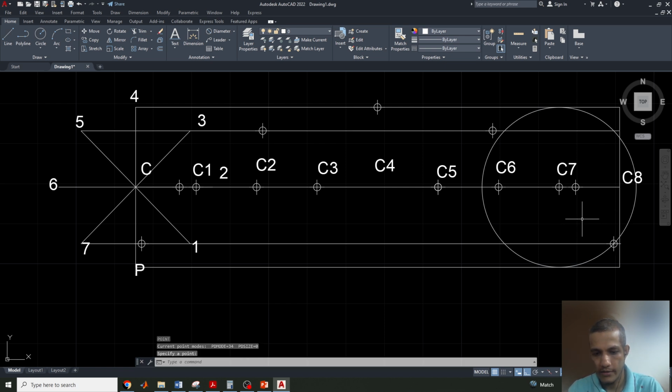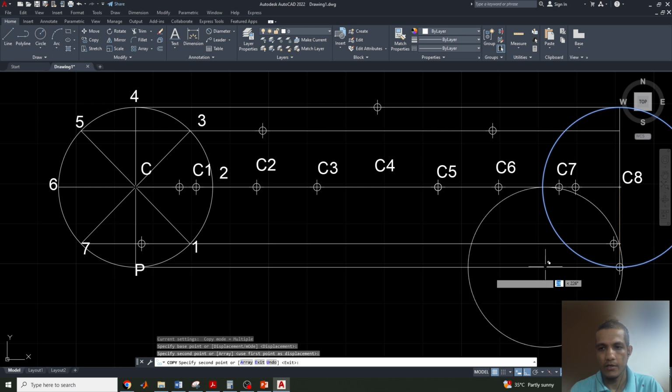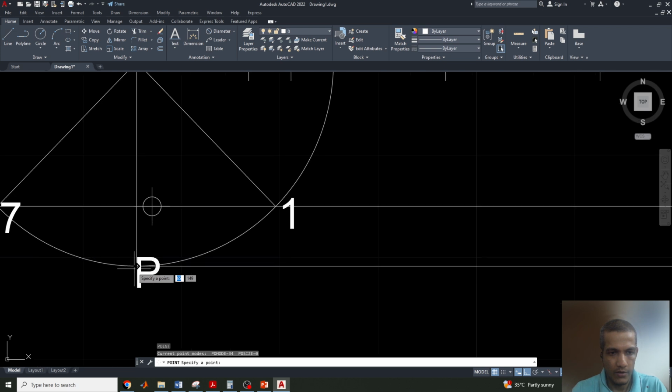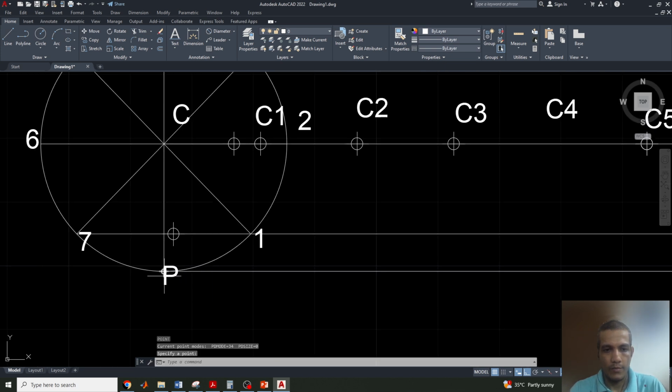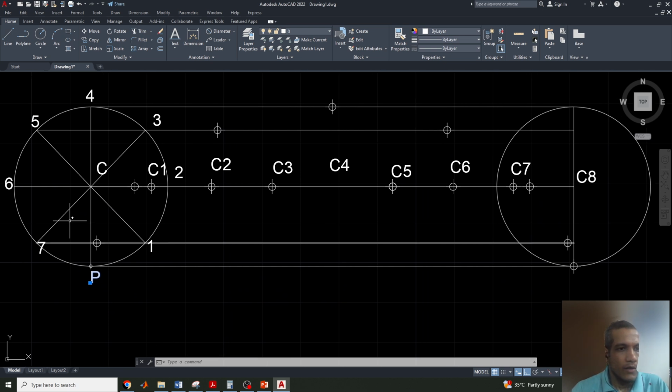And finally you can see, if I move the circle from center point 7 to center point 8, the final point is meeting here. So again I can give one point, this one. Let's copy this circle from here to the original point. Okay. Now one more point we can give here at the P point. So by that we have completed this.